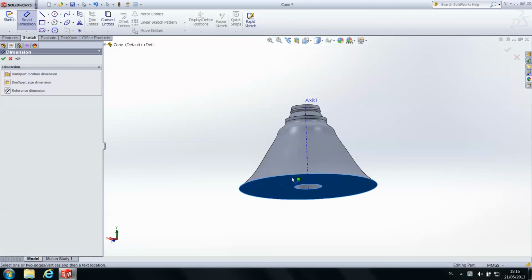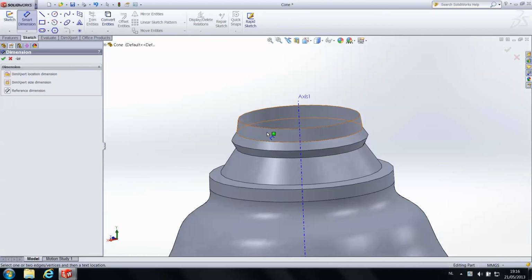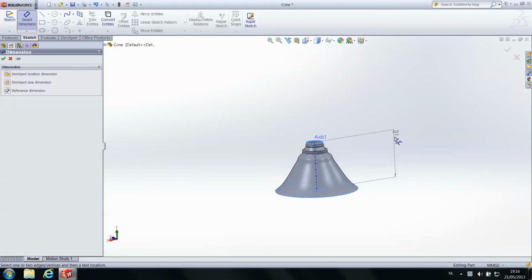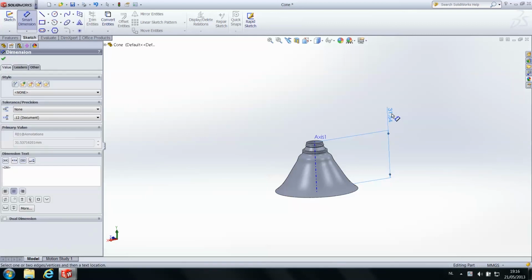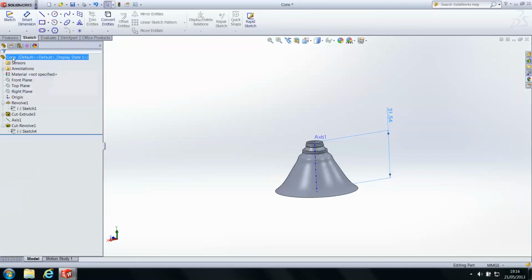So I click the bottom, then I click the top line, and then here it will disappear. So it's 31.54 millimeters long, so we're just going to go with 32 millimeters. This way it will surely fit.